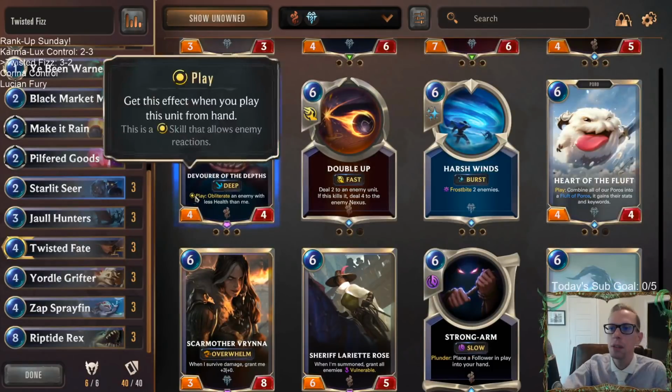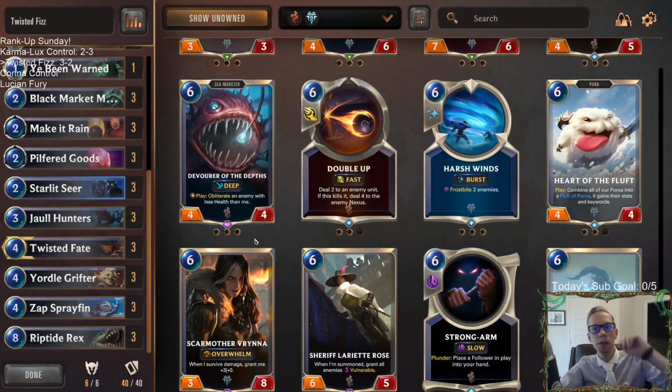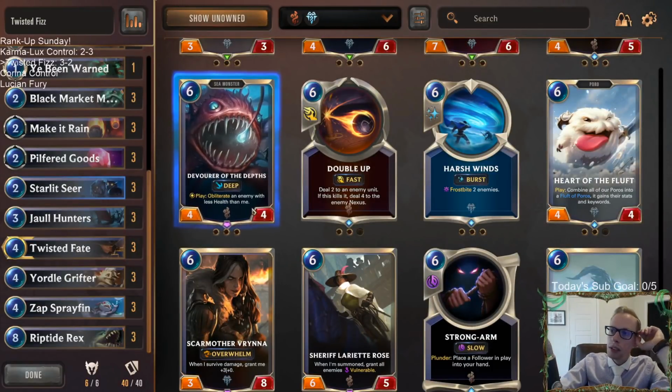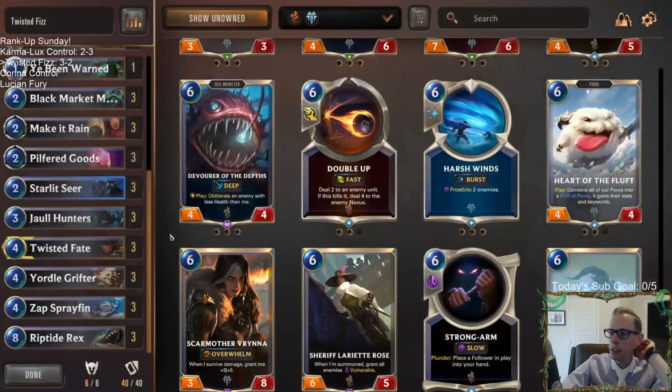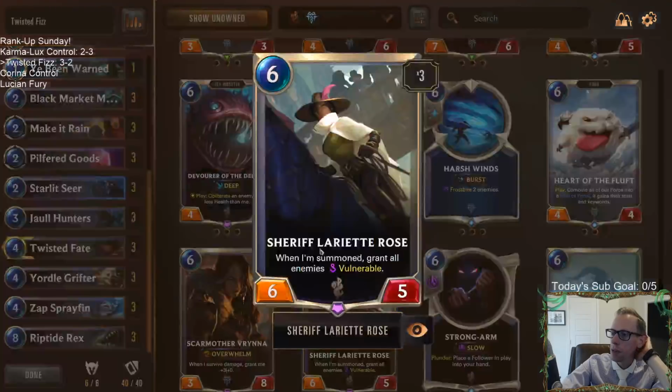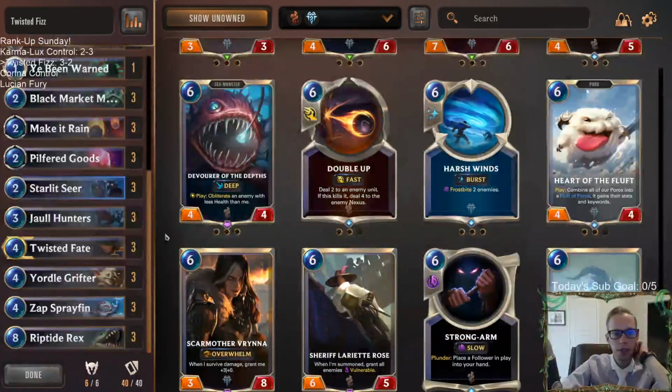I thought about Devourer as like a 6-mana card that could be removal. Also, maybe we play Devourer. I don't know. This card is great against Grizzled Ranger. It's obviously more expensive than Grizzled Ranger, but it could be a good answer to Grizzled Ranger. I'm also not sure if Sheriff Lariat Rose would be real valuable whenever you're playing a bunch of smaller things. Hey, Reaper.